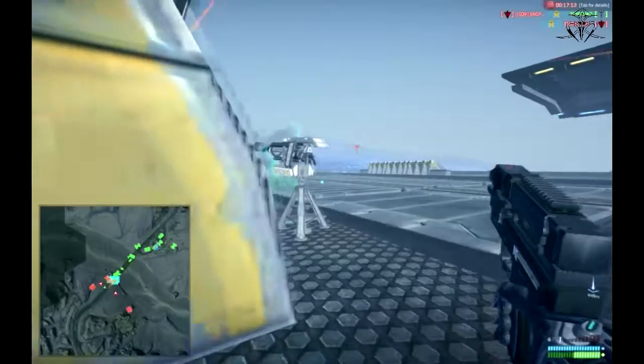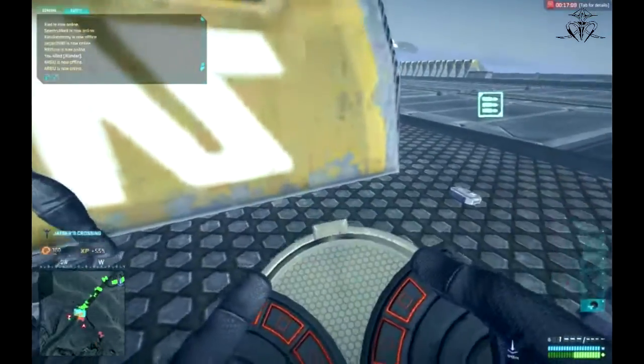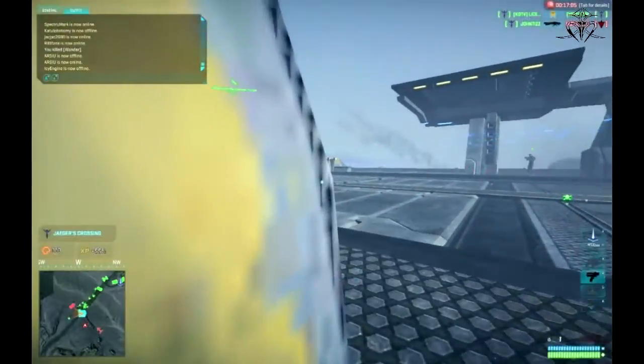In case you're providing your teammates with ammunition, I suggest you place your ammunition box in front of the front line, so as to make your teammates go forward for ammo, not backwards.